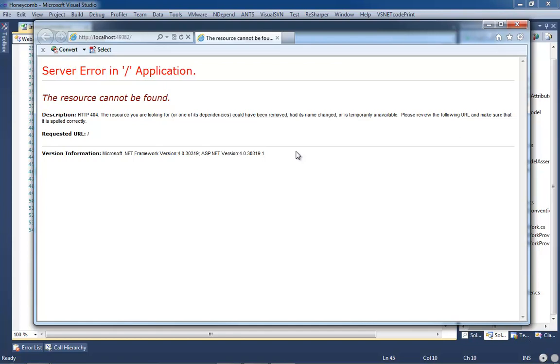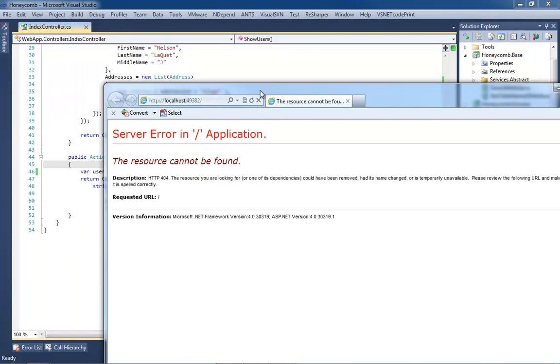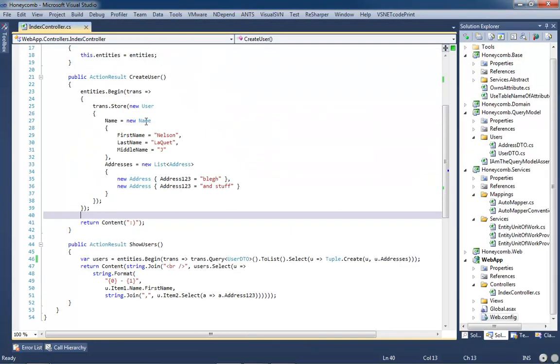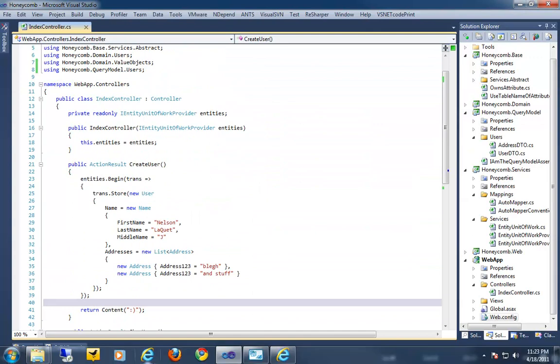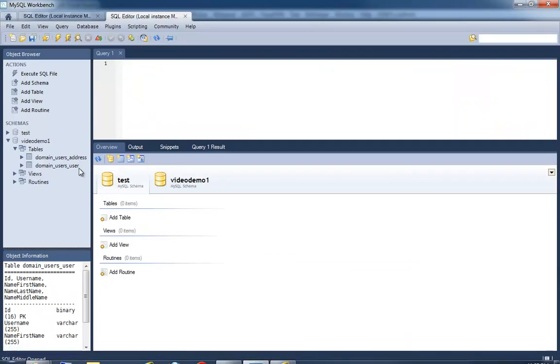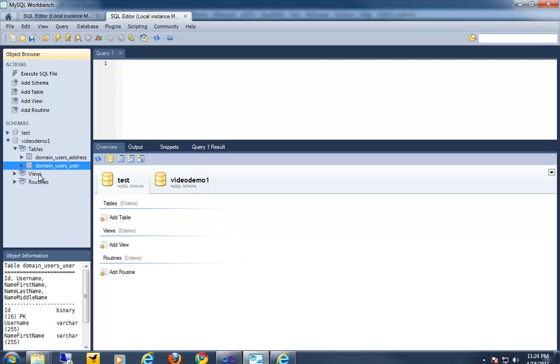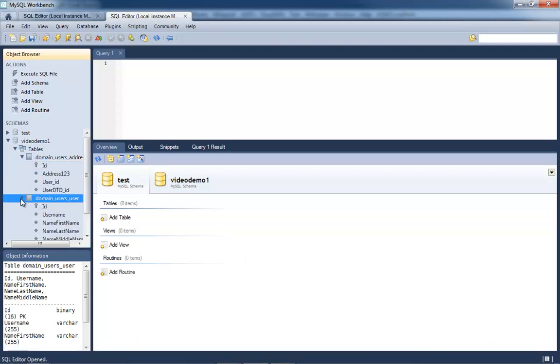So Nelson refreshed the browser after the database was put back in. This is what we get now. Yep. So we're not going anywhere at the moment. That's why we're getting a 404. But you can definitely jump down to the bottom and open up the workbench. So here are the two tables. You see that there's only two tables that were created. If the code that we wrote didn't work properly, we would have had four, wouldn't we? Right. So we see that at least so far, it's being redirected properly. Okay, looks good. Cool.